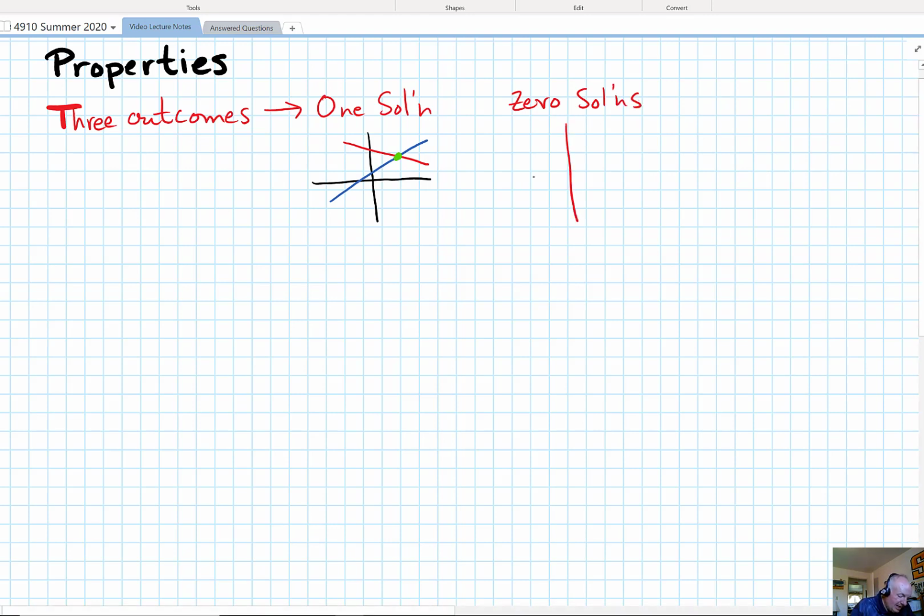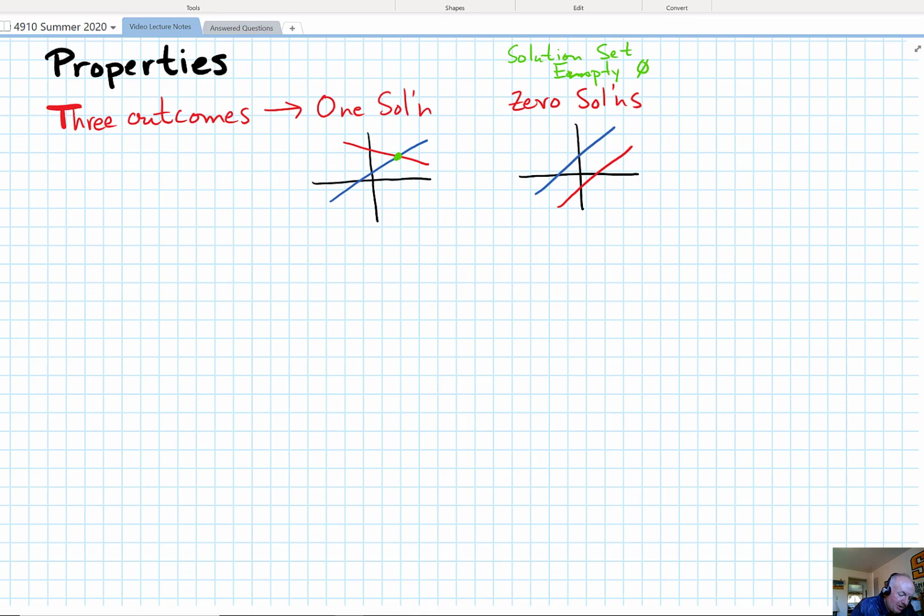The other outcome that we could get is zero solutions. And it's easy to see that in the 2 by 2 case, what that would mean is you've got two equations that are parallel. They never intersect. In that case, we often say that the solution set is empty. Our good old null solution set. Again, remember, these are the three outcomes for all linear systems of all different sizes.